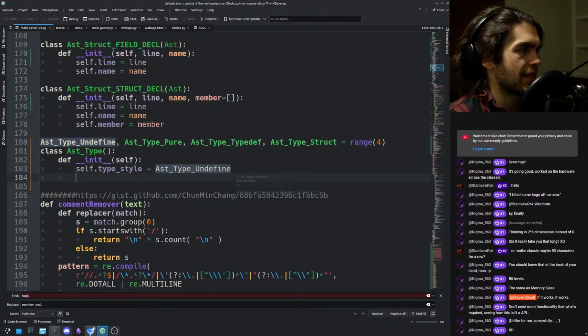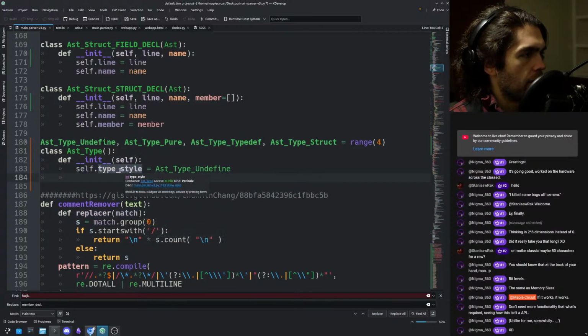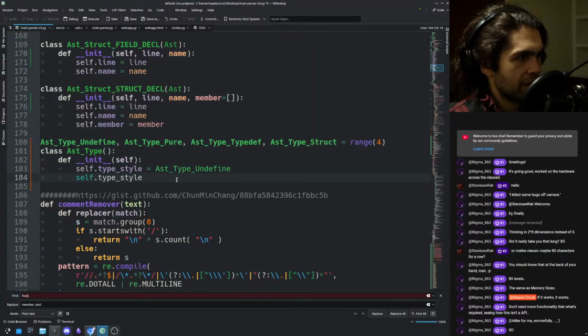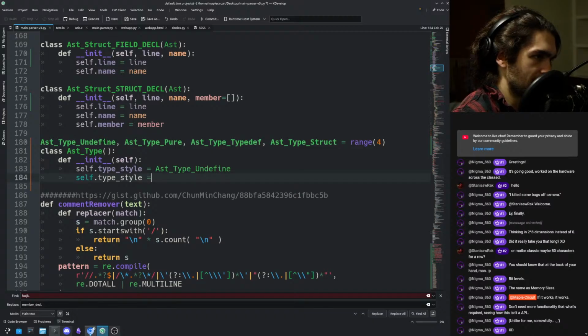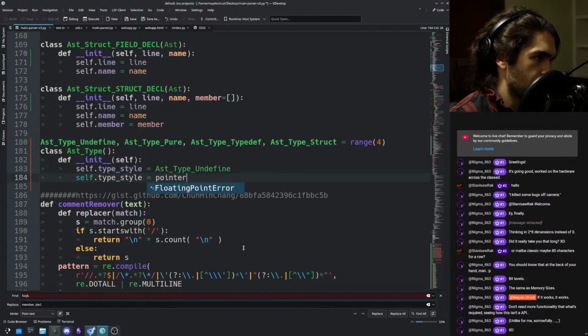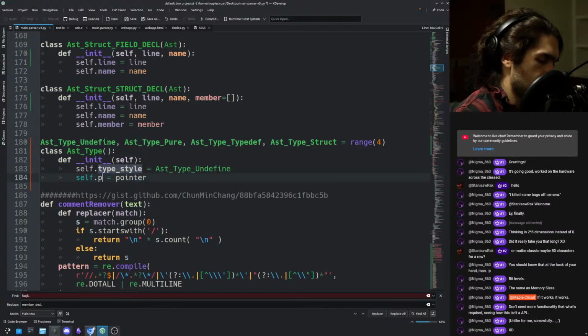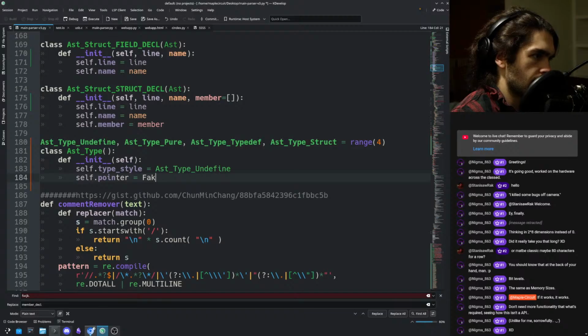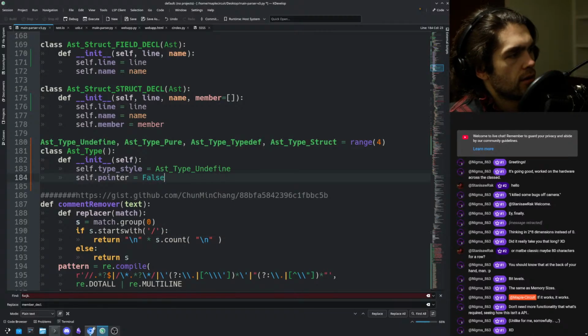So we have type style. That's done. Now, okay, we should probably have something like pointer. That should be the default. Whoops. Pointer. In here we would have false. Yep. All right.